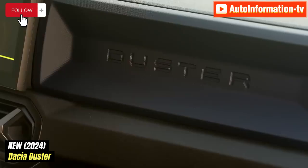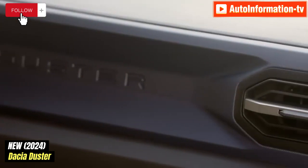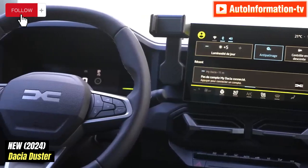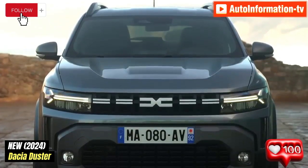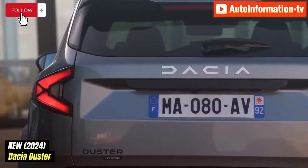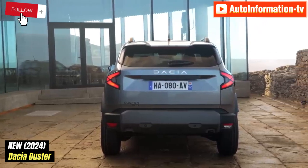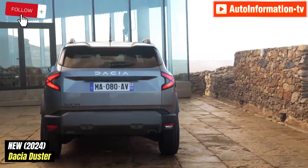The CMFB architecture, which now supports a wide range of models from other Renault Group brands in addition to Dacia's whole model lineup, powers the all-new Duster. The new chassis, compatible with gasoline, LPG bi-fuel, mild hybrid, and full hybrid powertrains, is expected to improve ride quality and comfort. The Hybrid 140 is the most potent Duster variant, featuring a self-charging hybrid system generating 138 horsepower (103 kW / 140 PS), comprising a naturally aspirated 1.6-liter four-cylinder engine, two electric motors, a multi-mode gearbox, and a 1.2 kWh battery.